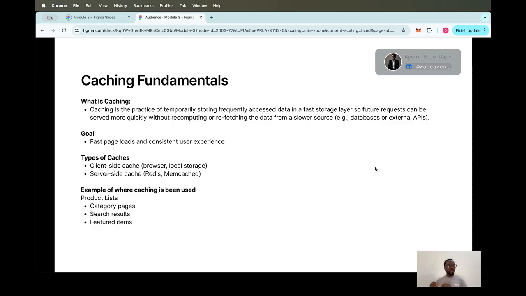Take for instance, you load your mobile fintech application, and you're trying to check your balance. That balance isn't stored on that phone, it's stored in a database. You have a profile on their database. So when you click to check your balance, it sends that request to a database. And before you can access that database, it takes a number of steps to even get some of this information. That's where caching basically comes into place.